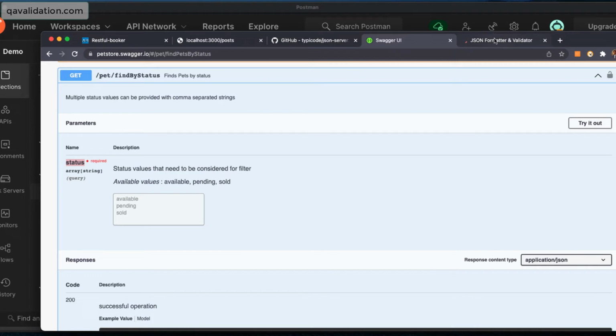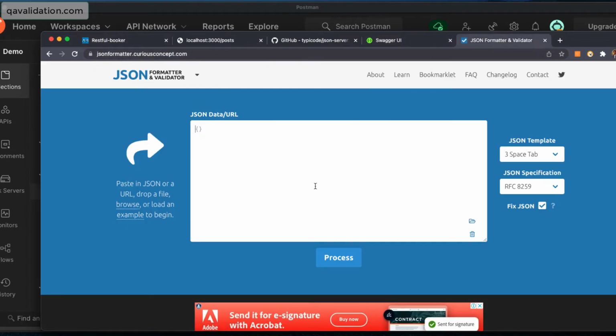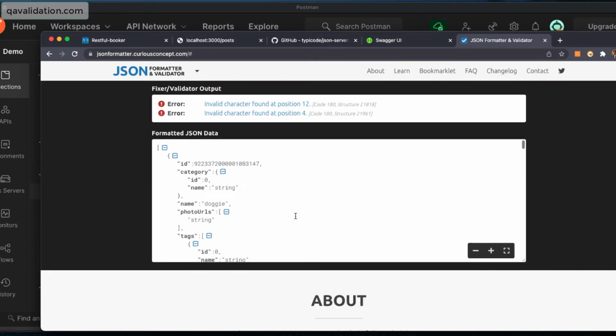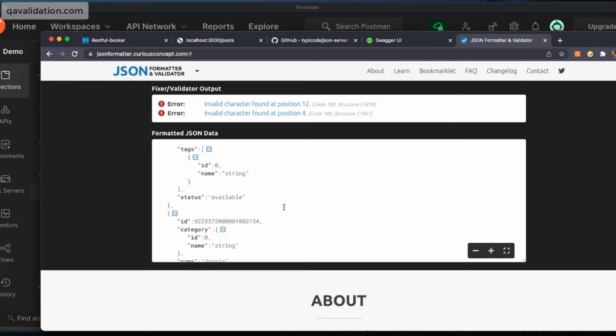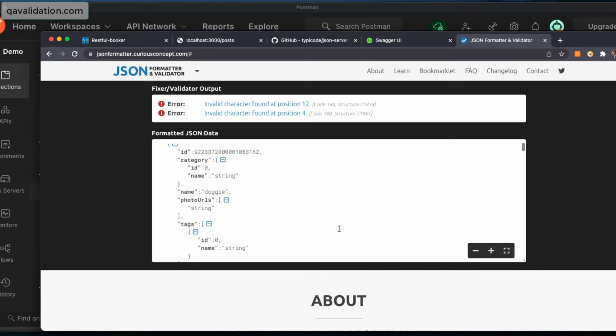You can go to the JSON formatter, which is one of the online applications, and process this and you will be getting a proper format actually. So here you can see that for all of the entity content, whatever it is showing, the status should be available, nothing else. So that is one of the ways you can assert the endpoint.